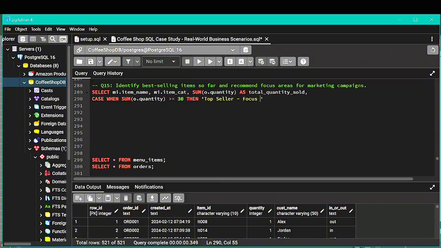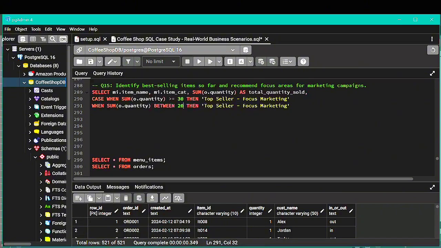So in the first condition, if the product sold over 30 or equal to 30, then it's a top seller, right? Now the second condition: when the sum of quantity is between 20 and 29, then moderate seller, and some marketing. We will recommend moderate seller, some marketing.